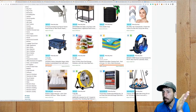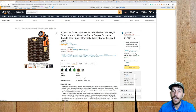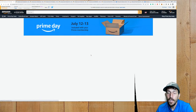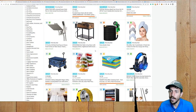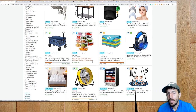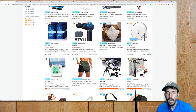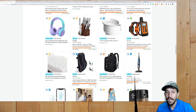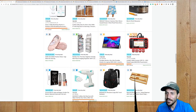Meaning that there's most likely somebody either paying for reviews or getting people to write reviews about them. It could be misleading though too. Don't get me wrong, it's not a perfect solution. It could just be that it's a new product listing that doesn't have that many reviews yet. However, if I'm on the fence on something and I'm wondering whether this is a good brand or not, I absolutely put it in my data set to see whether or not I should do it.